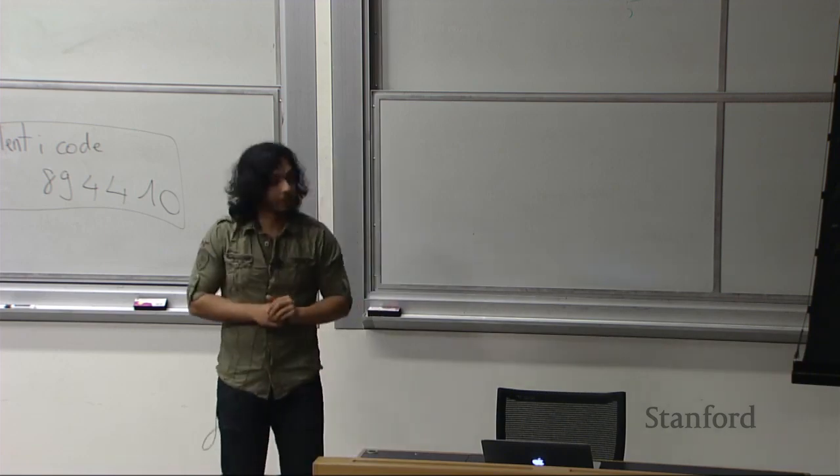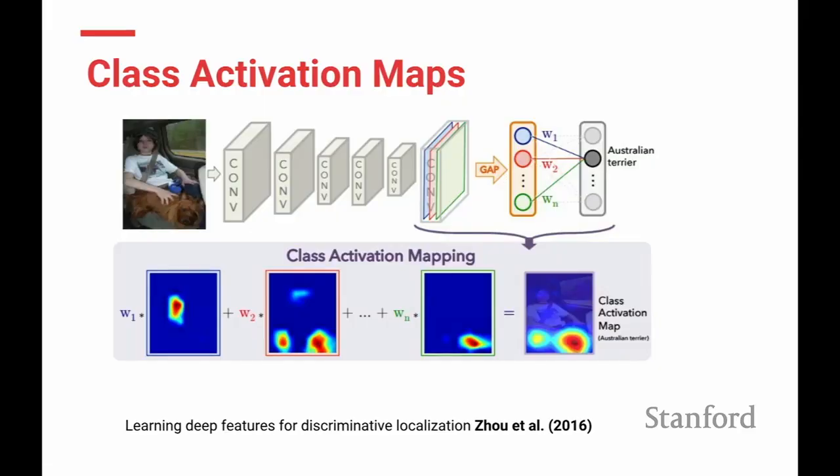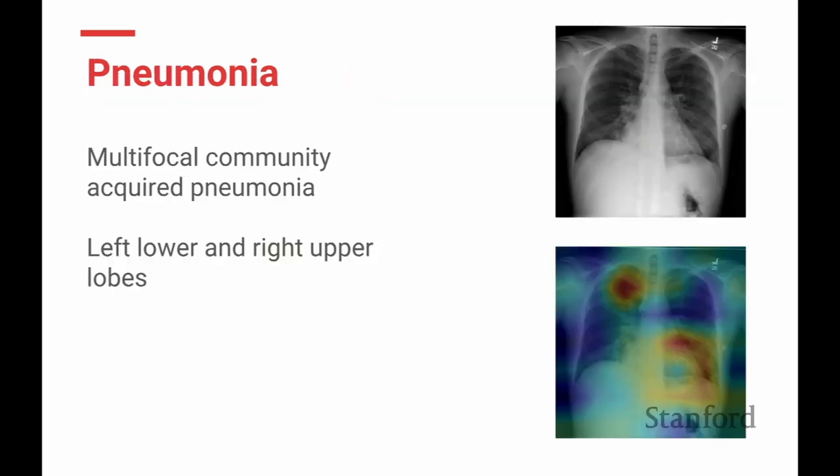So here's the technique we use for that, class activation maps, which you may cover in another lecture. I'll just leave it at saying that there are ways of looking at what parts of the image are most evident of a particular pathology to generate these heat maps. So here's a heat map that's generated for pneumonia. This X-ray has pneumonia, and the algorithm in red is able to highlight the areas where it thought was most problematic.